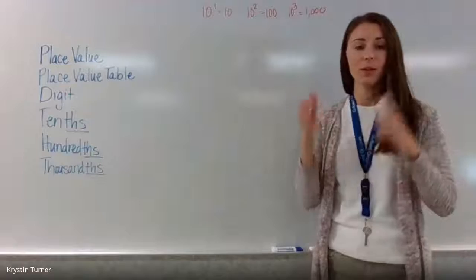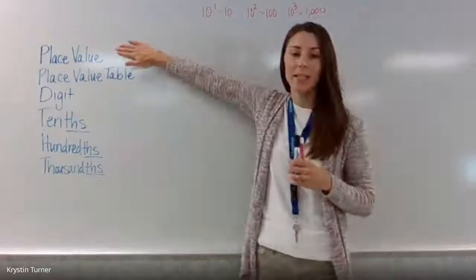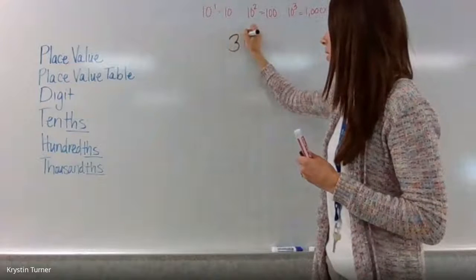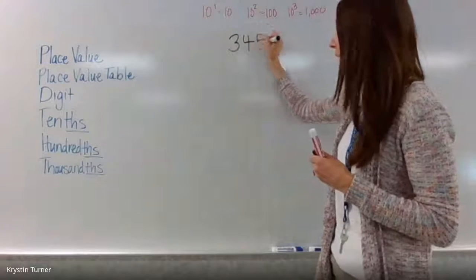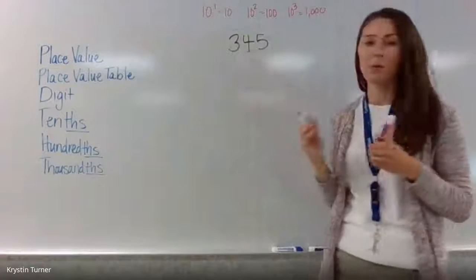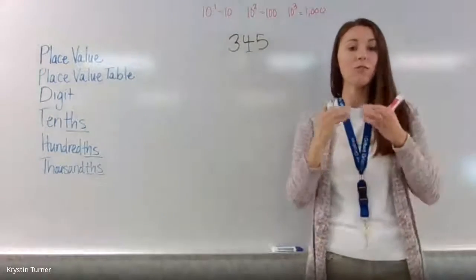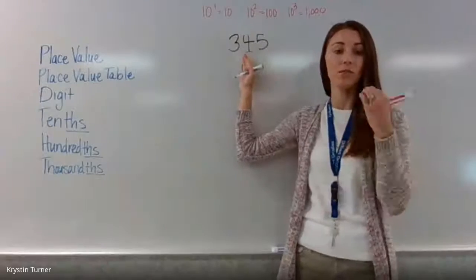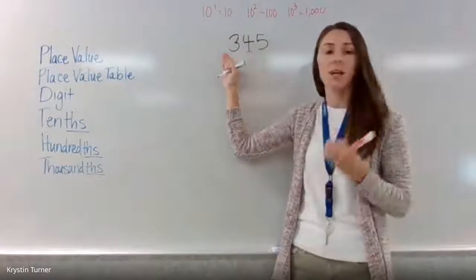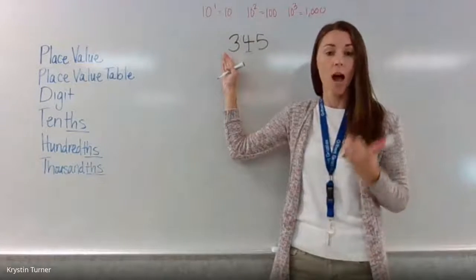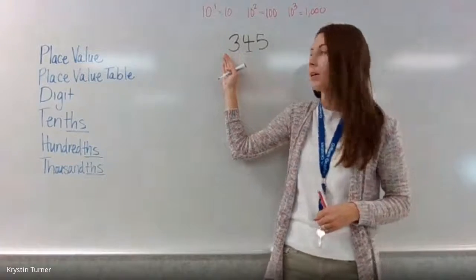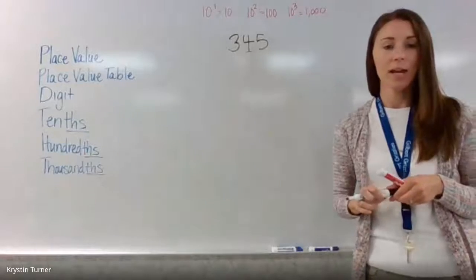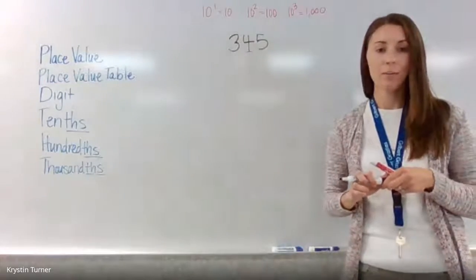And we are going to be really focusing on the place value. So again, our number is going to be 345. So this 4, the place value of that 4 would be 40. So we're really going to be thinking about that this isn't a 4, it's 40. This isn't a 3, it's 300. So that's that place value. And our strategy today is to use a place value table.